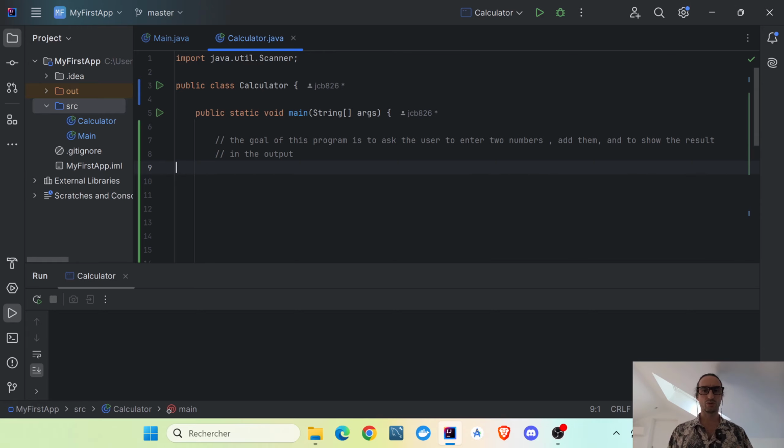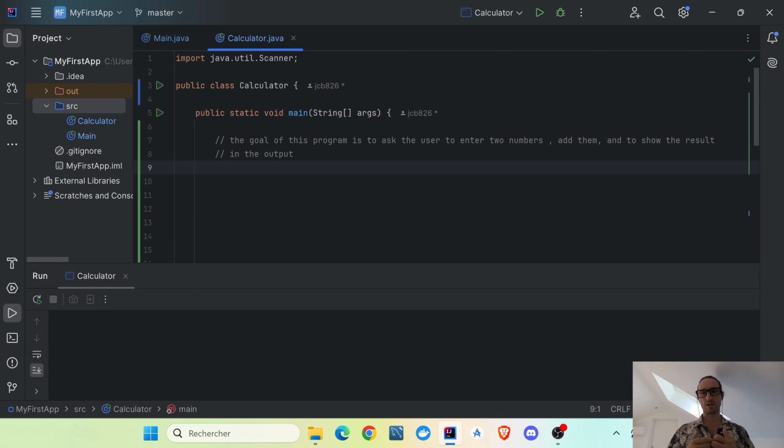To imagine what's going to happen, the console is telling me, give me the first number to add, please. I'm writing it, and hitting enter. The console is asking me, give me the second number to add, please. I'm writing it.